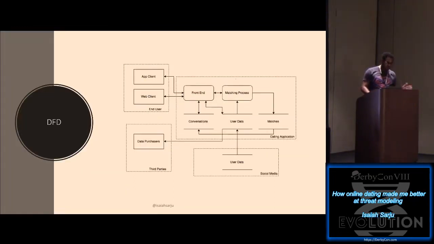So what does that mean? Let's look at it again. So decomposing the application, we see here that it's been divided into discrete areas. We have discrete areas of ownership of that data. We have the dating application itself. We have the end users who are interacting with it and sending data into it. So that's like real-time location data and anything else they're pulling off, probably any type of other metrics off of your phone, such as are you walking when you're swiping? Are you moving in a car? Are you swiping while you're driving potentially? Because that means you like to live dangerously. Let's match you with somebody like that.